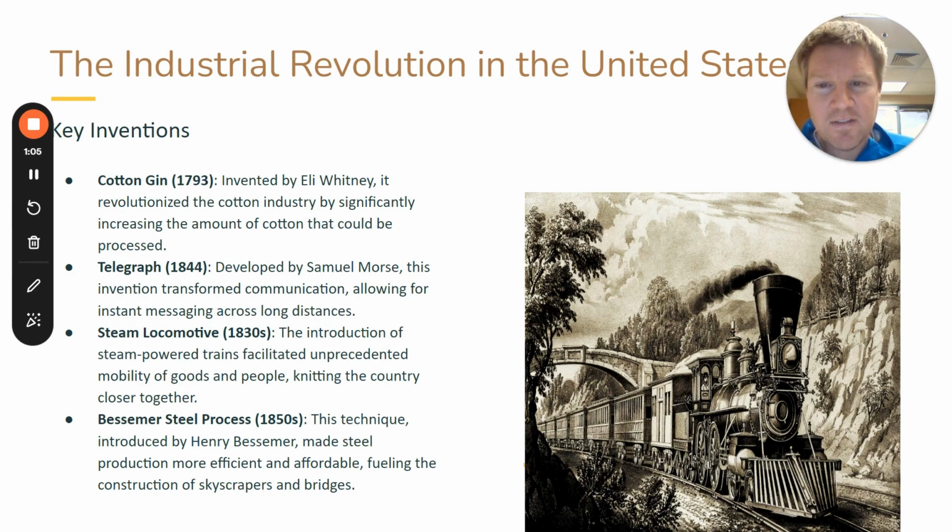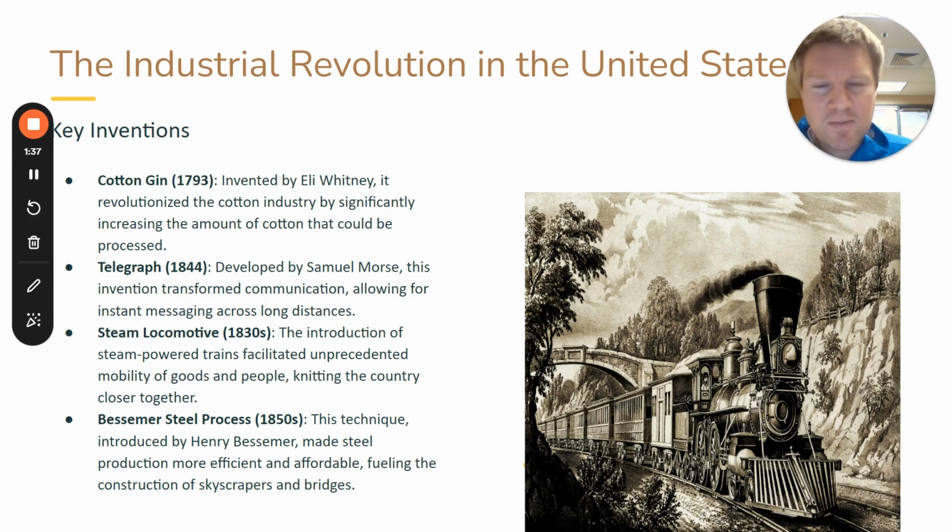1844, you have your telegraph by Samuel Morse. This is going to transform communication, allowing for instant messaging across long distances as long as they have the telegraph cables. Steam locomotive, 1830s. The introduction of the steam-powered train facilitated the mobility and transport of goods and people across the country. It's going to really shorten the time that it takes to move heavy goods and people.